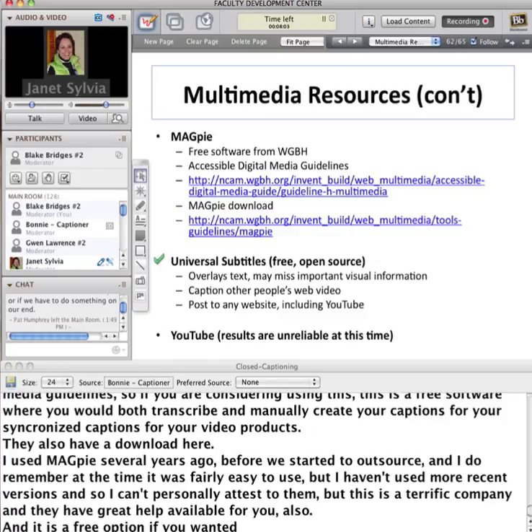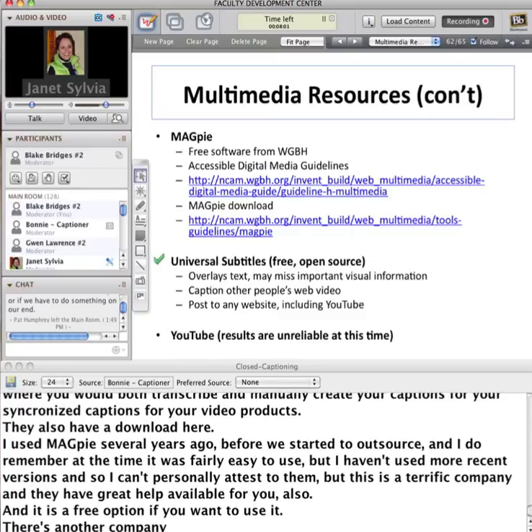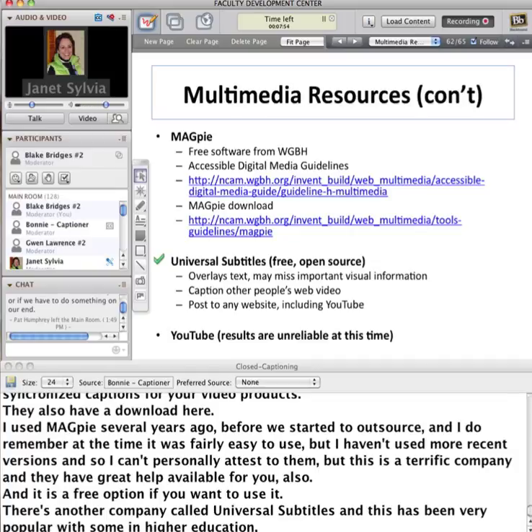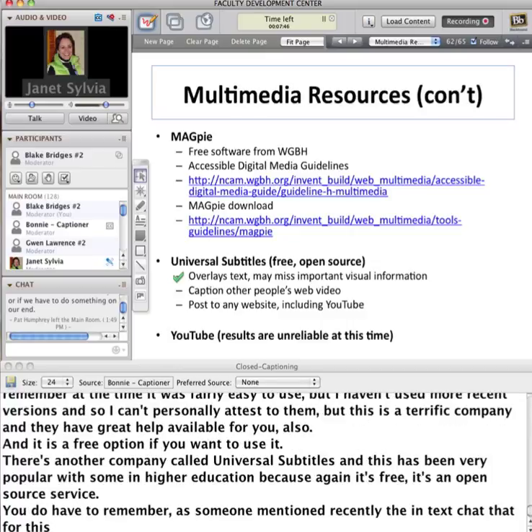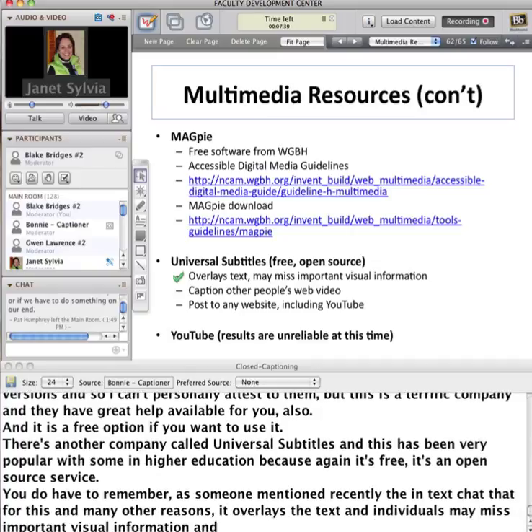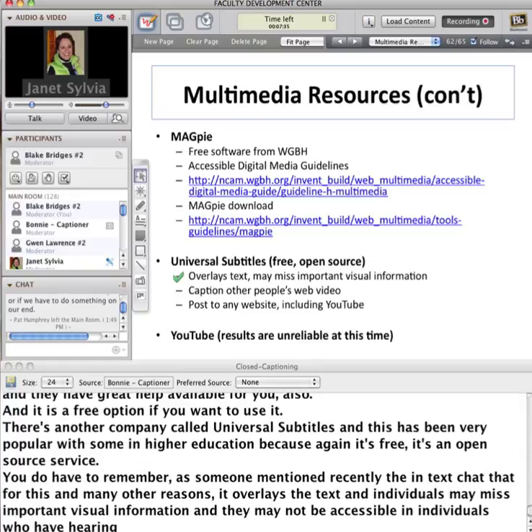There's another company called Universal Subtitles, and this has been very popular with some in higher education because, again, it's free. It's an open source service. But you do have to remember, as someone mentioned recently in the text chat, that for this and many other reasons, it overlays the text, and individuals may miss important visual information, and they may not be accessible, and individuals who have hearing impairments prefer captions, and so that's important to mention.